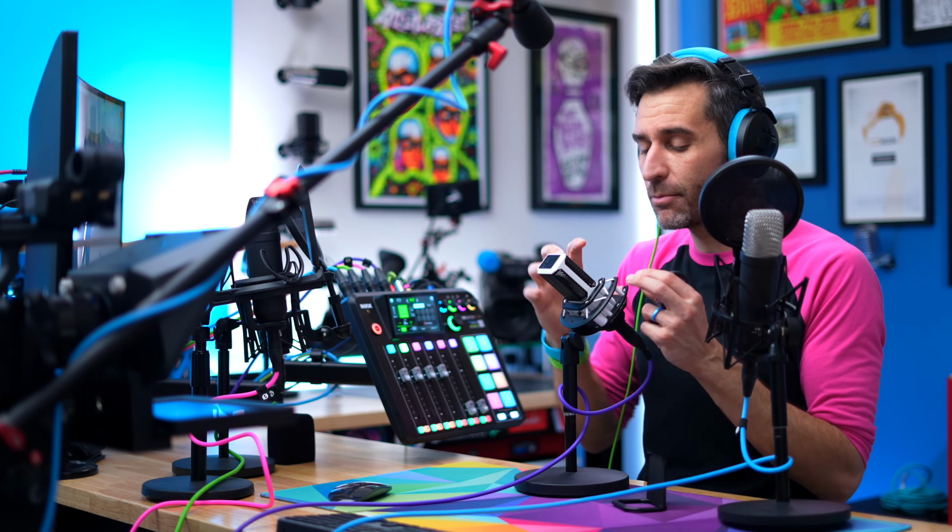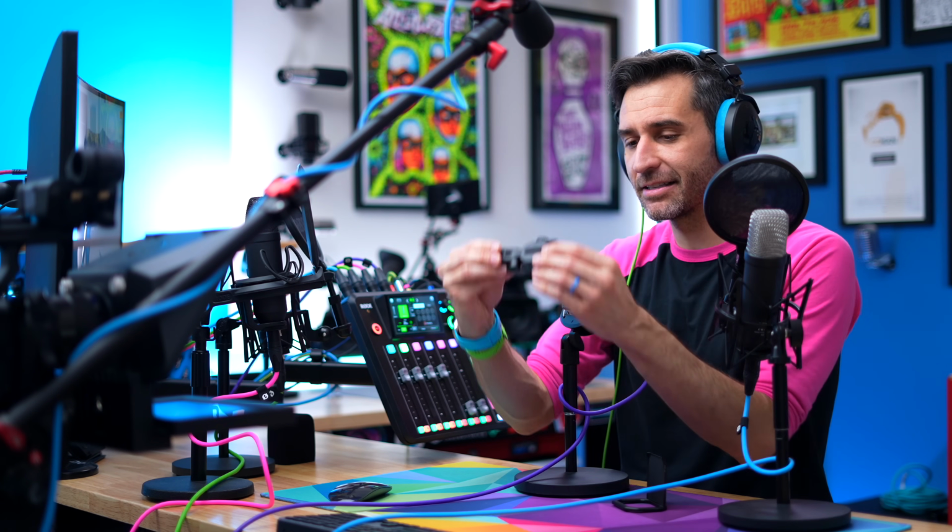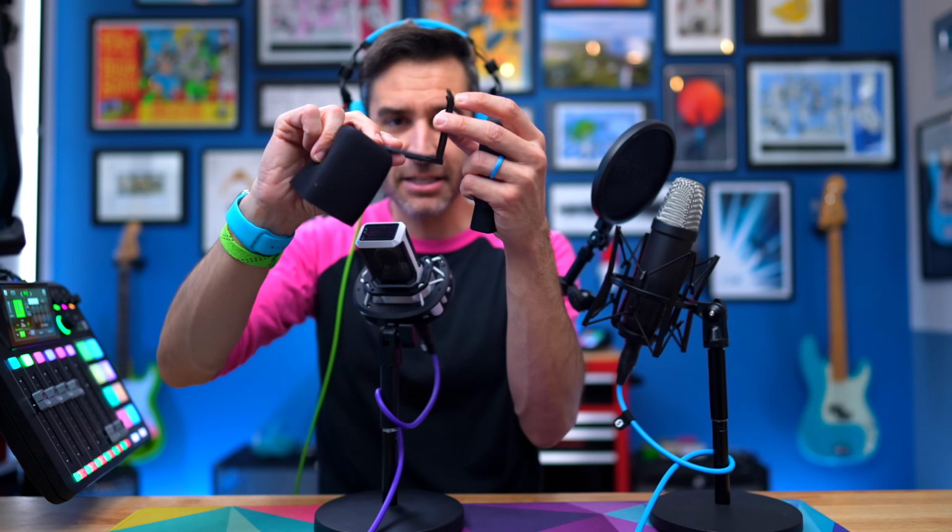The microphone doesn't come with this shock mount unless you buy a kit that does. It comes with one of these traditional mounts here, which is fine, but it does make the mic more prone to handling noise. And it doesn't come with this super cool metal mesh magnetic windscreen. It just comes with a regular foamy one that you can pop on here. And then, Peter Piper pitched a podcast. Just like the NT1, it's very important to use the windscreen because without it, Peter Piper pitched a podcast. You can really hear those plosives.